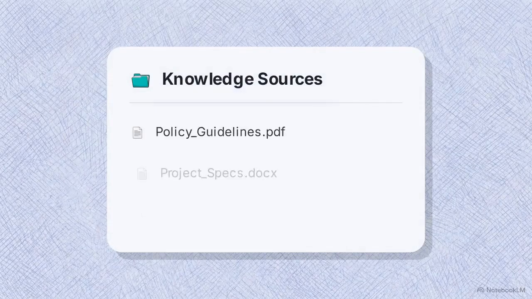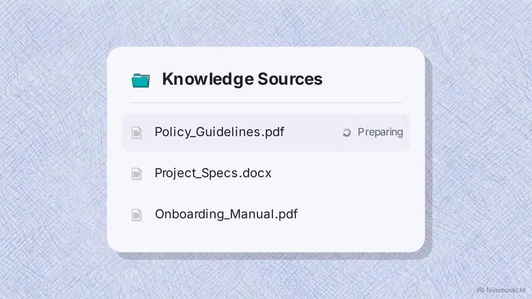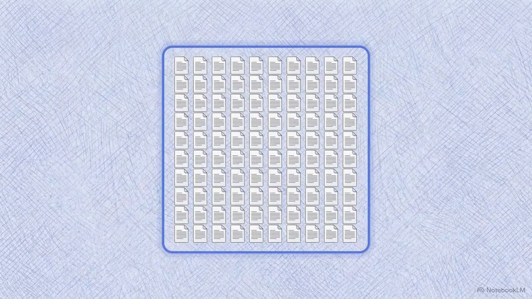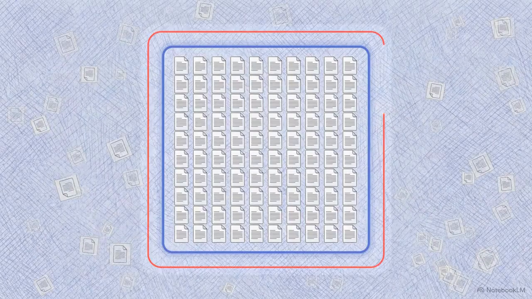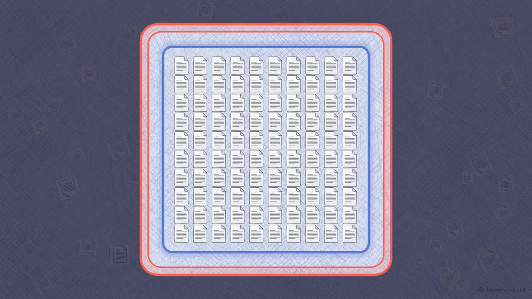Once you add your files, watch the file list for this Preparing status badge. The system needs a few minutes to index your documents, and the agent cannot use the information until that badge clears. You can select up to 100 specific SharePoint files per agent. Keeping your scope within this limit ensures the agent retrieves information efficiently without scanning irrelevant data.